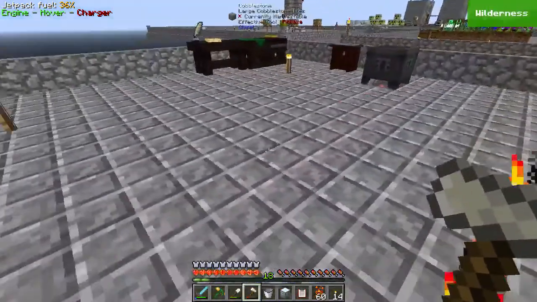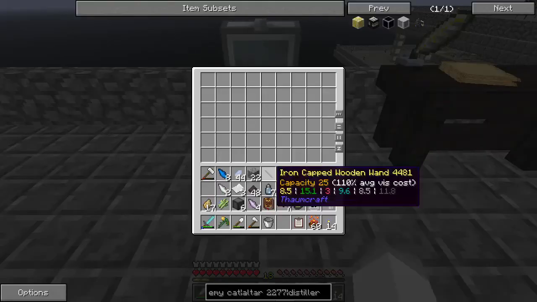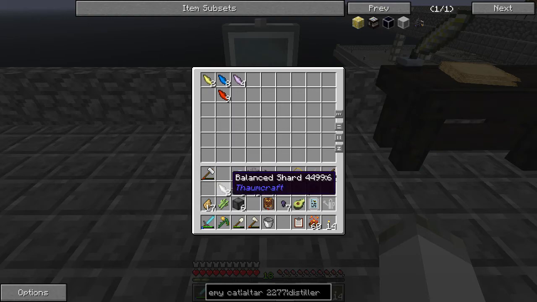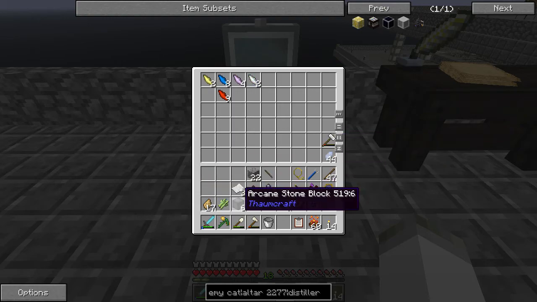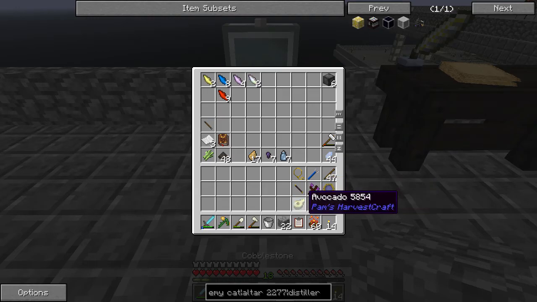And now we can come over here. We're going to put down a chest. I'm going to put an armor stand here for later, but we'll get to that. So, get all of the shards that we have. This stuff can hide down here. Arcane stone blocks, paper stuff, research stuff, basically. Thaumonomicon can go there. This can go there. That can go there. Thaumium nuggets and extra wand. Alright, cool. So that looks good for now.